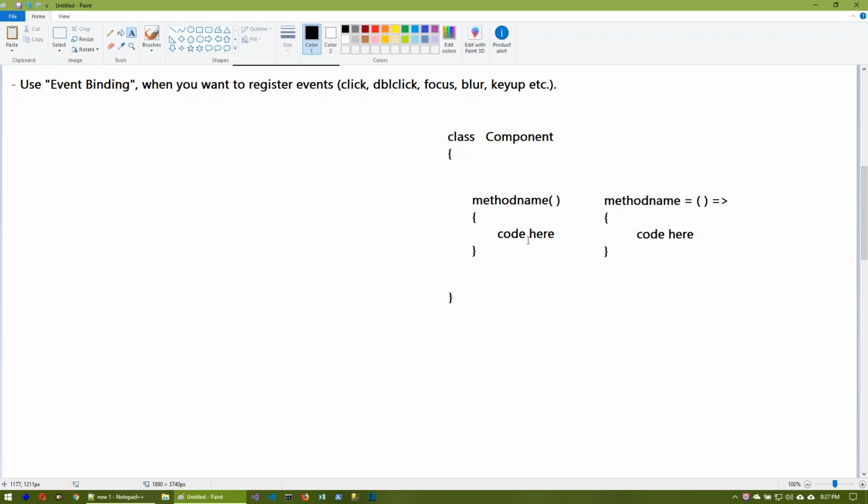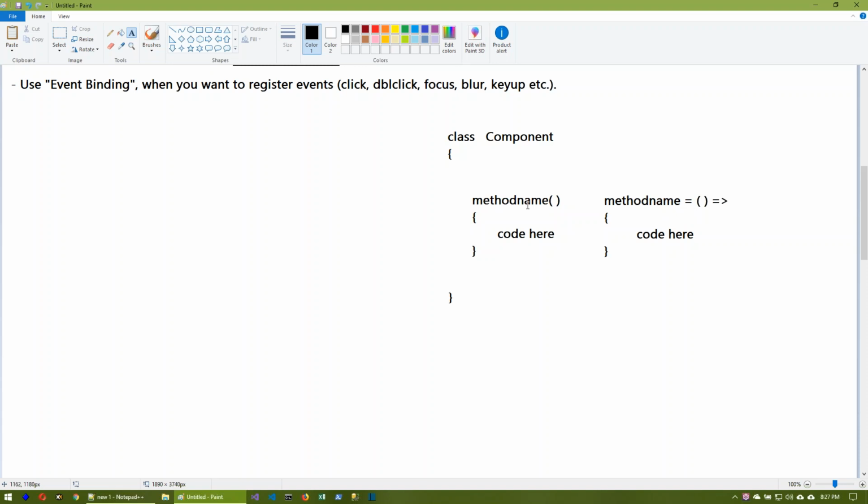So this is the actual standard syntax, but the second one is the recommended syntax. The second one is also called an arrow function, which was newly introduced in ECMAScript 6. If you want to follow the ECMAScript 6 standards, it is recommended to follow arrow functions.